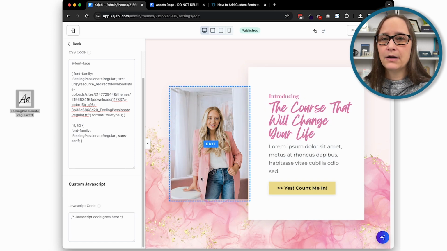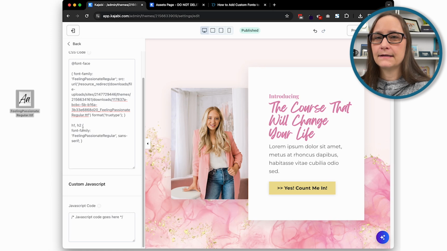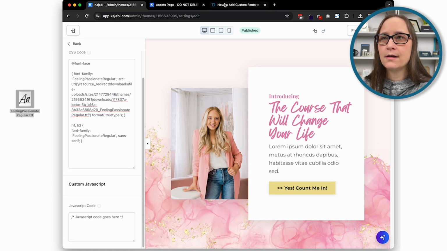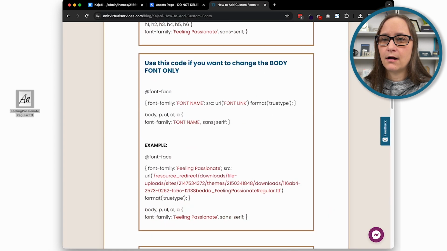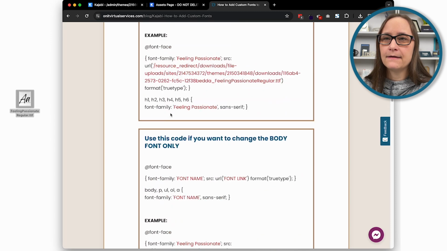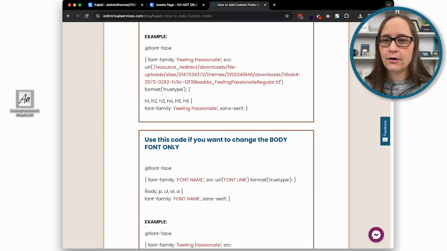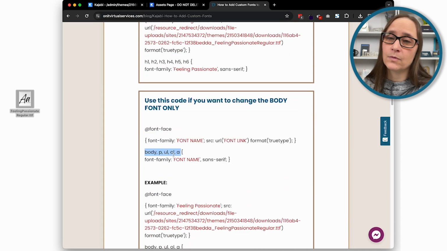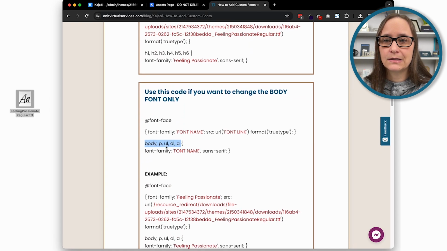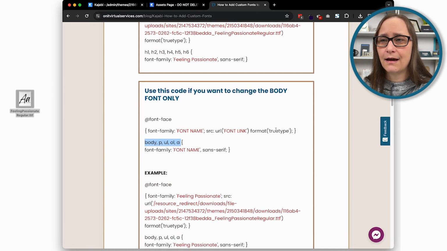So you can kind of play around with this area here, which is kind of what these codes are down here. So in this case, if you take a look, we were doing all of the heading styles. And then this one here is the body paragraph, as well as lists and as well as links. So all of them, all of those would be affected by it. So then you can just go and swap that in. Everything else in the code is the exact same thing.